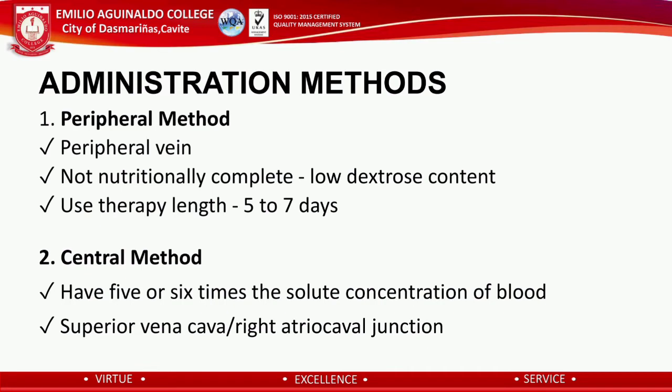Based po sa nabasa ko, dapat kapag via peripheral route, yung dextrose concentration is not more than 10% formulation. Kasi po, if more than 10%, it can irritate the intima of small veins or innermost walls, causing chemical phlebitis. Yung usual length ng therapy using peripheral parenteral nutrition is 5 to 7 days.